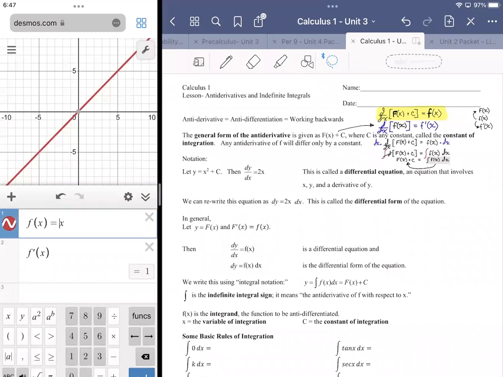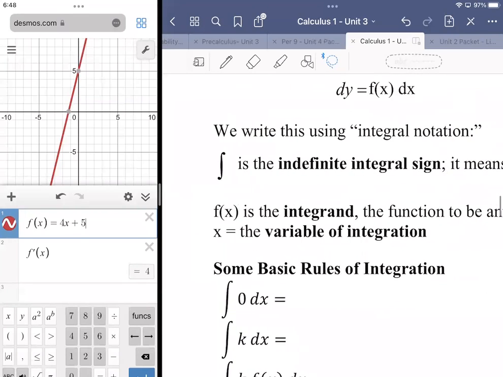But if I have like 2x, for example, that's a 2. If I have a 3x, that's a 3. If I have a 4x, that's a 4. That's kind of a nice piece of information to know. So if I have a linear equation like 4x plus 5, its derivative is just going to be the slope, right? So that's useful. But I'm thinking about what function would have a derivative that's just equal to 0, right? So that's really what this is asking for, because this number here, let me make it a little cleaner.